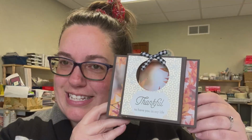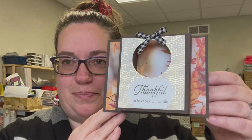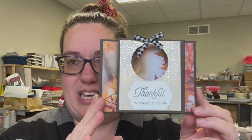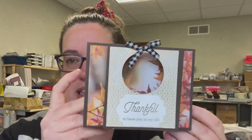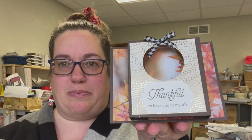I think that's our first Thanksgiving card this year. That's very cool. Thankful to have you in my life. I like that with the little box on front. I've seen this fold, but it's like the entire card, and so it doesn't open, you just write on the back. So I love this way of doing it so that it's on the front of a card. And then on a stand, you can put it on something and it's a really great display piece too. That is super cool. Very nice. All right, I am going to set those aside.